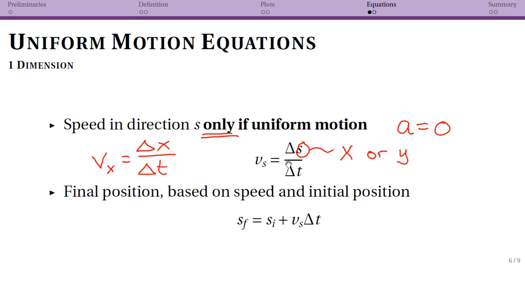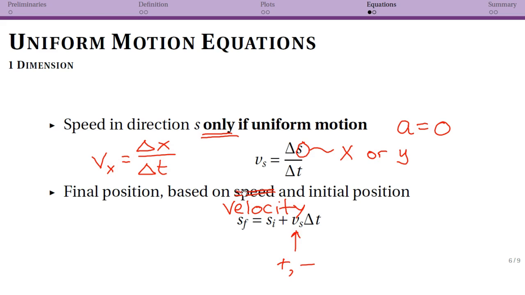And then similarly, we can actually calculate the position. Now here I'm going to say that this probably shouldn't be speed. I probably made a little bit of a mistake here. Let's call this velocity. The reason we're going to call this velocity is that this should be positive or negative depending on your direction.